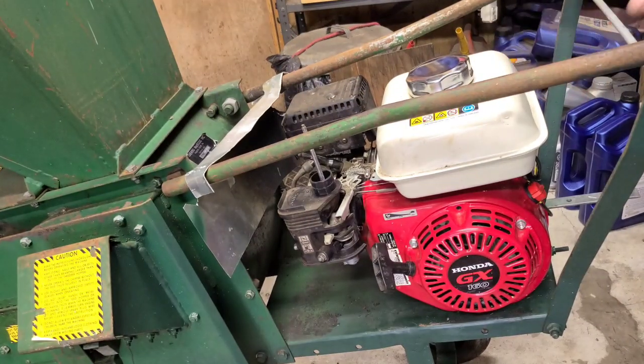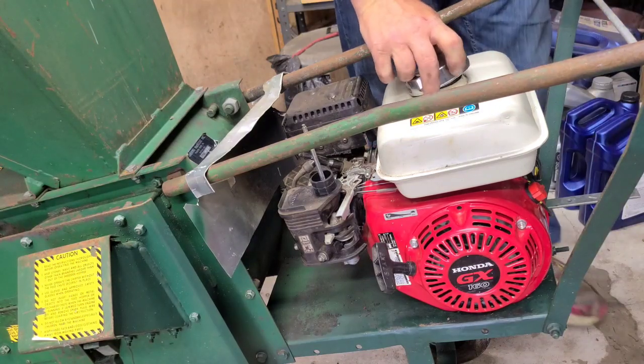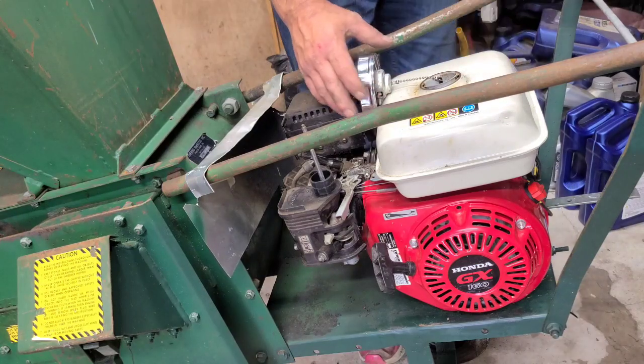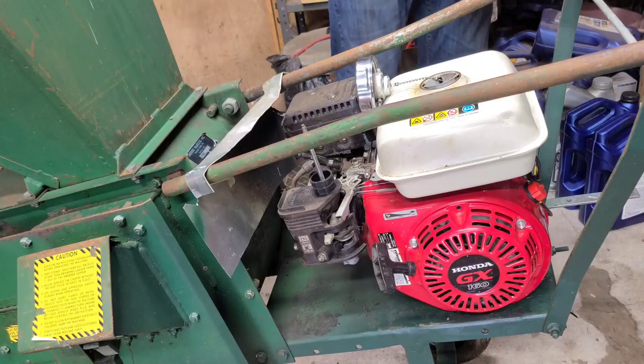Well, now we get to fight with this gas cap again. Whoever designed this thing, it's shot. There's a metal cup that's floating in here, and if them two notches aren't lined up, you can't get the cap back in. This one's empty. You use this one.